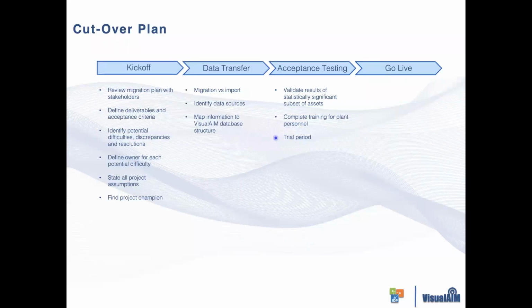So all of this takes place inside of a development database so that all plant personnel can go in, test the software, change information without it affecting the actual mechanical integrity source data. This is just for a trial period. Typically, it'll take a couple of weeks or even a couple of months, depending upon the complexity of the project and the number of facilities that are involved within this process.